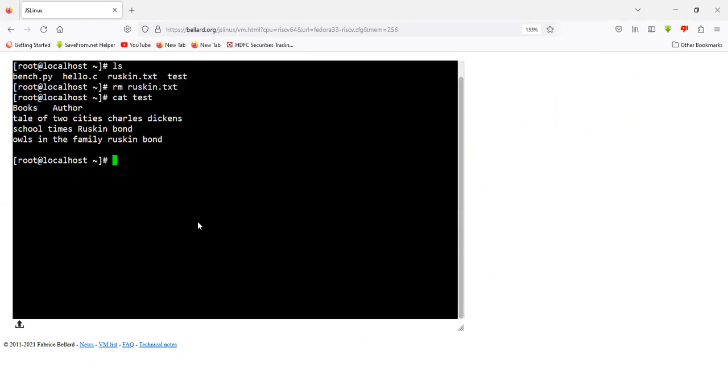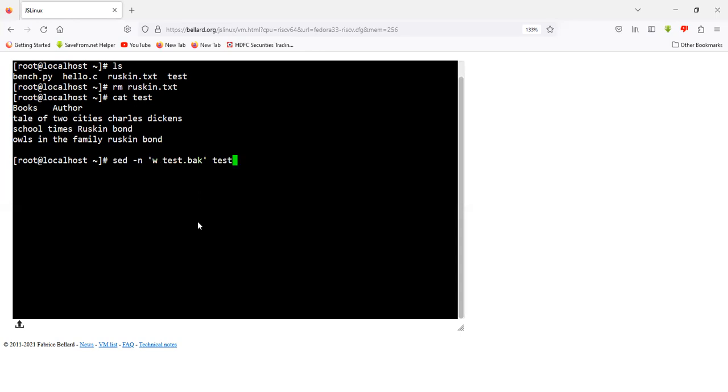Here I have one small text file which contains books and author names. It contains around 4 lines. Now I am going to show how to write to a separate file. By using this, we can write it in a separate file. That means we are going to take a copy of it.